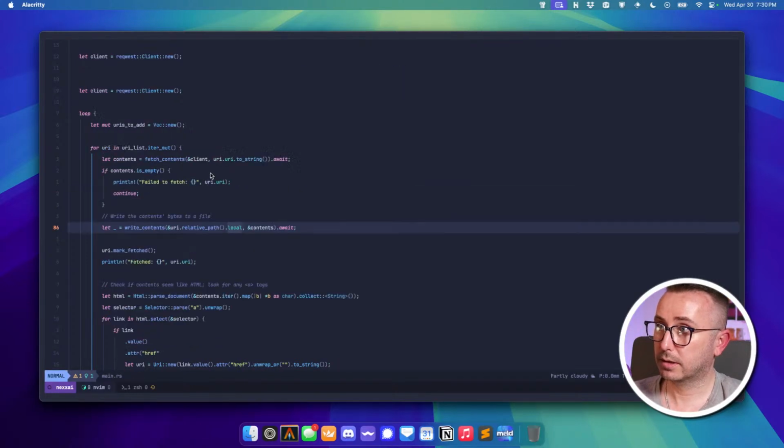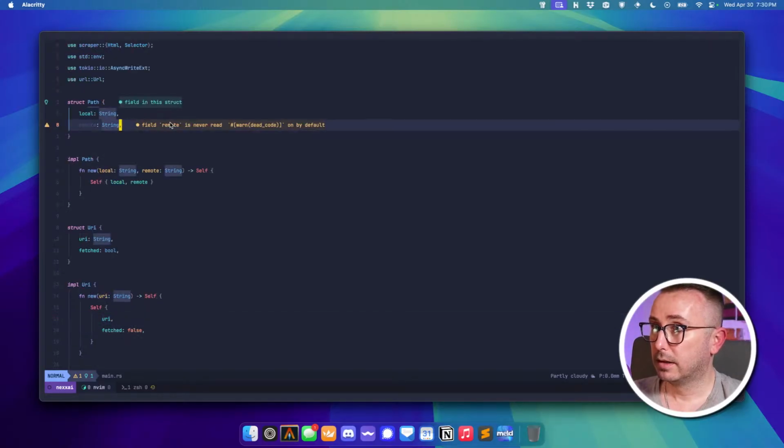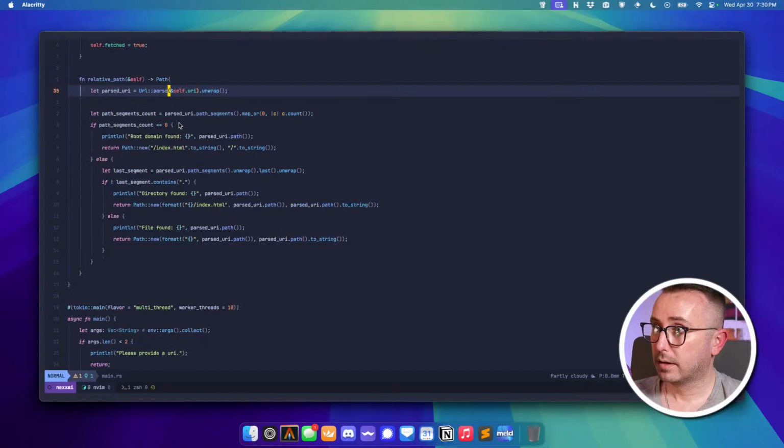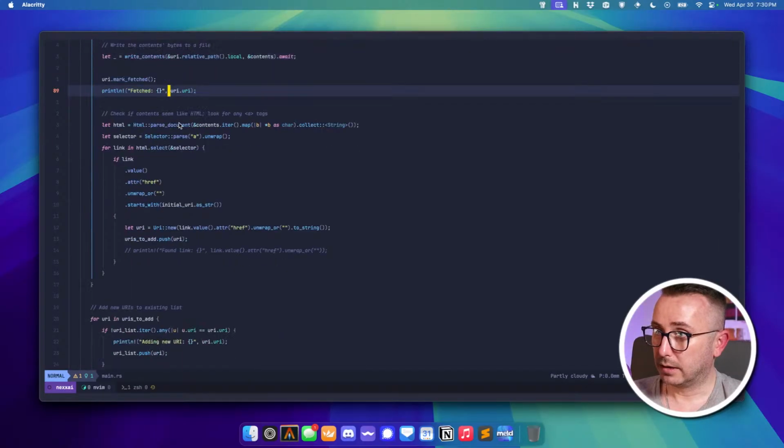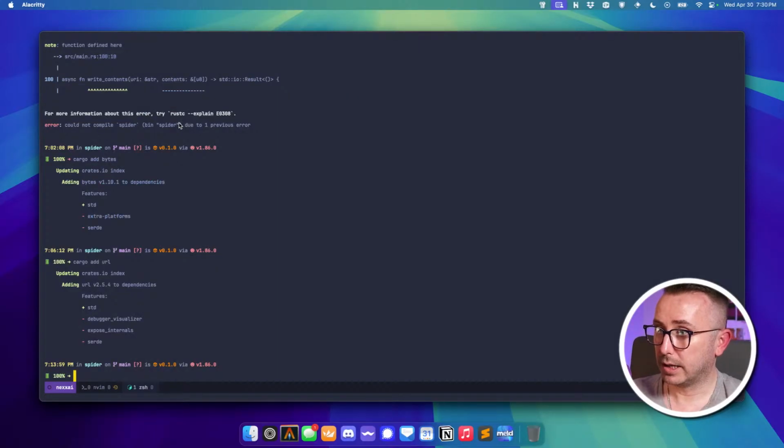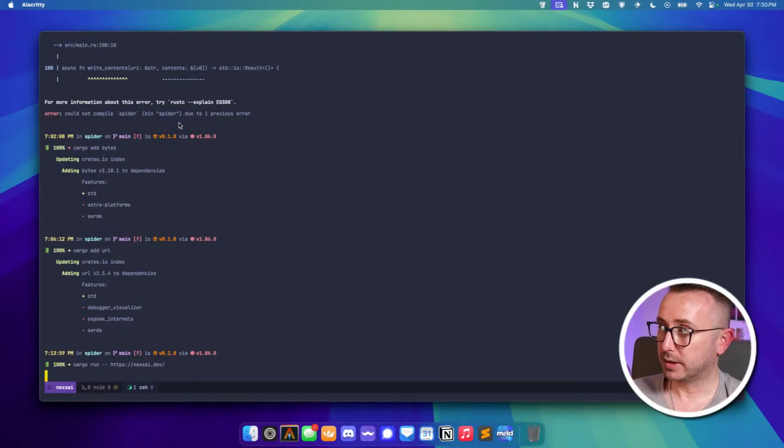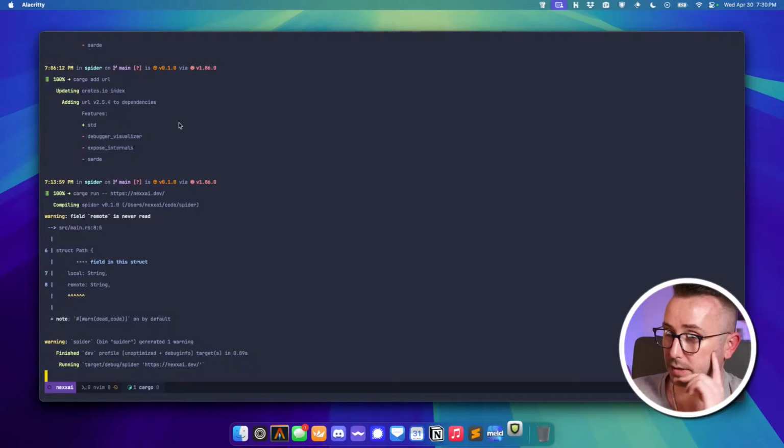So that can work. Okay. Field remote is never read, whatever, that's fine. We will be using that later, I believe. So for right now, let's just try and run this and see how poorly we've done this stuff here. Okay, so whatever, dead code is fine.